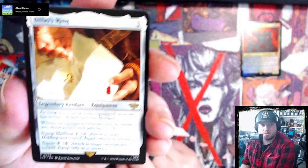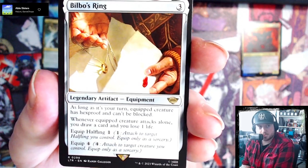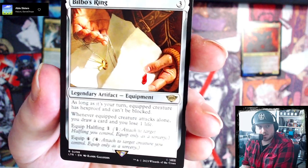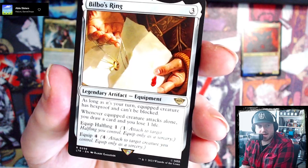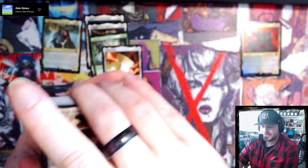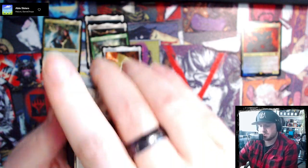Then we have Bilbo's Ring, 3 mana for a legendary artifact equipment. As long as it's your turn, equipped creature has hexproof and can't be blocked. Whenever equipped creature attacks alone, you may draw a card and lose a life. And then it costs a little bit less to equip a Halfling and 4 to equip anything else. Not terrible. So now we're getting into the commons and uncommons, which they do provide full playsets of sometimes. So we'll see what's in here.